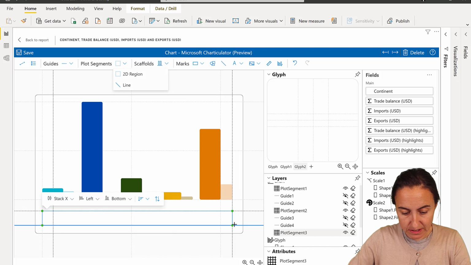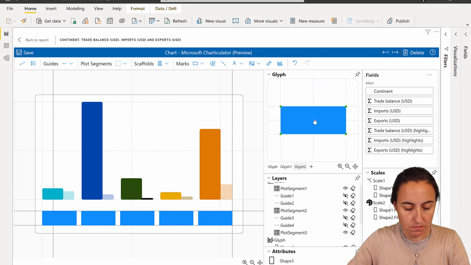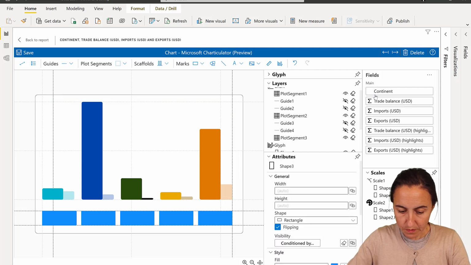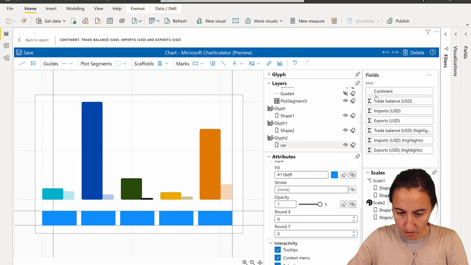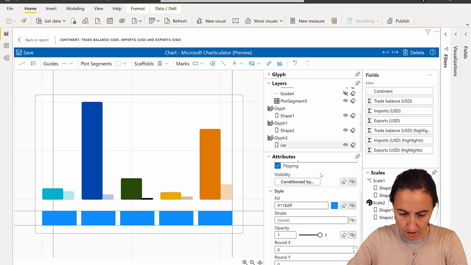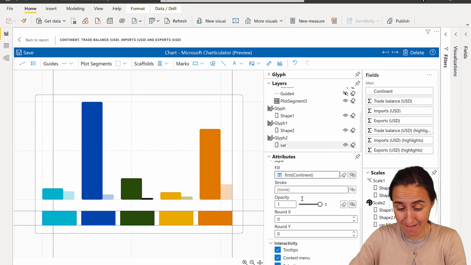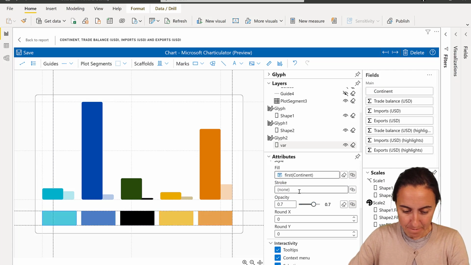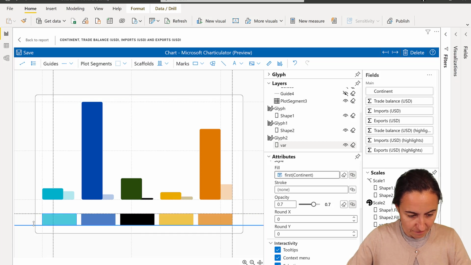We're going to get all this zone. And then we're going to put a mark again, the rectangular. We are going to color it, the new rectangle. This is our variance, so we are going to color it. It's actually good to give names to your elements because otherwise it can get pretty tough. But I'm not very good at doing it all the time, to be completely fair with you.